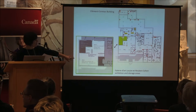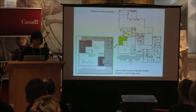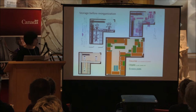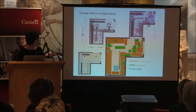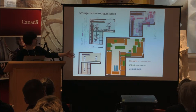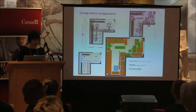This here is a blow-up of the galleries and our storage — the area we have been working on. These are some drafts of our storage before reorganization, a compilation of works. The orange parts are artworks from our collection, the green are just objects — plinths and crates and those kinds of objects — and the blue is some of our technical equipment, televisions and such that we use in installations, just to demonstrate a bit the mixed composition.